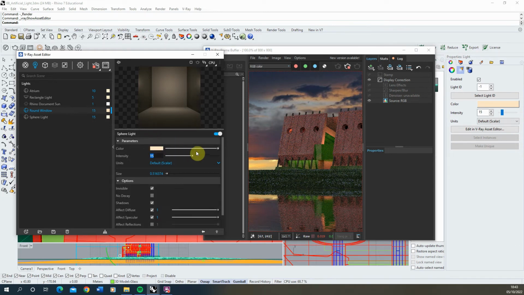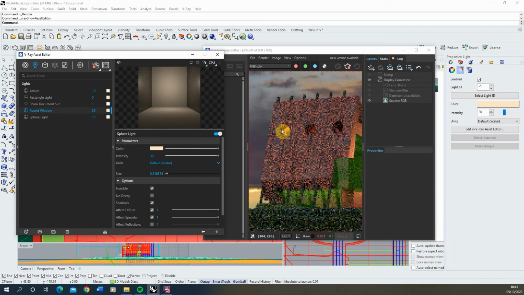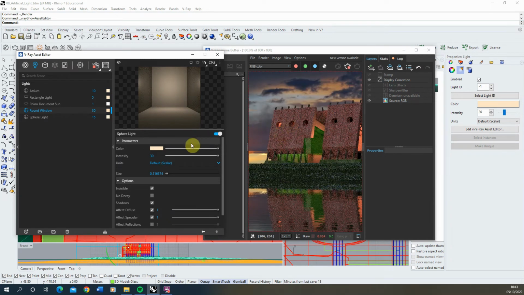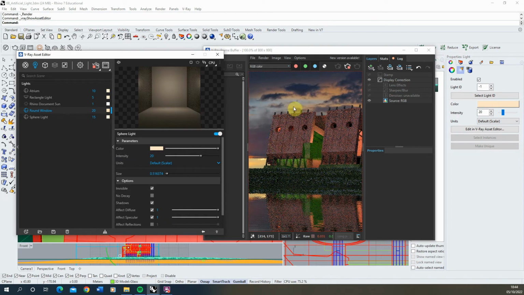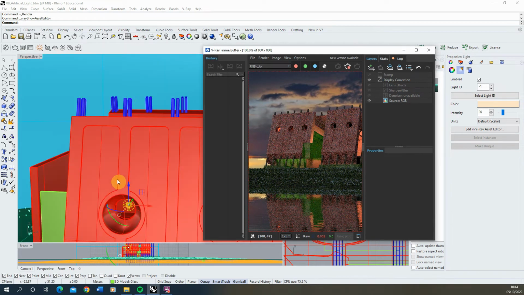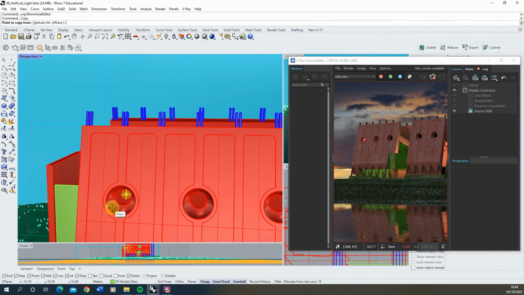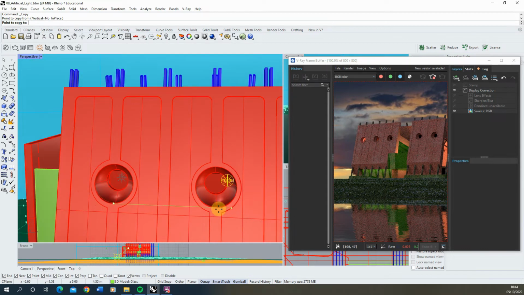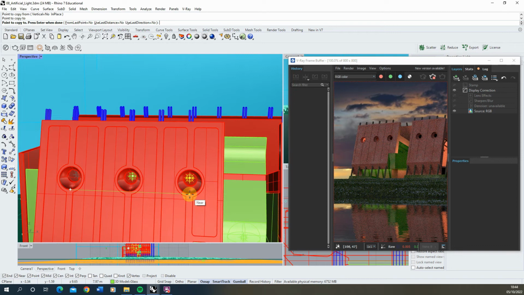When the light is smaller, it might need to be slightly more intense. You'll find that the intensity is dependent on the size of the light as well. So actually let's make that around a 20 there. I think that should be a nice amount. And once we've got that, I'm going to copy that to all of those windows as well. So we'll just select the light like so, use the copy tool, snap a point on our window frame here, and then we'll just scroll along and copy it behind each of these windows like so.